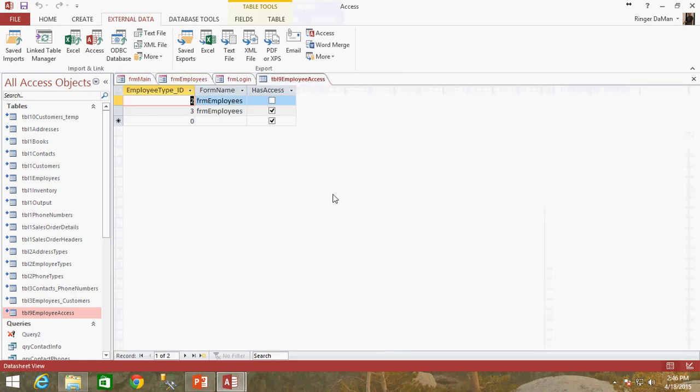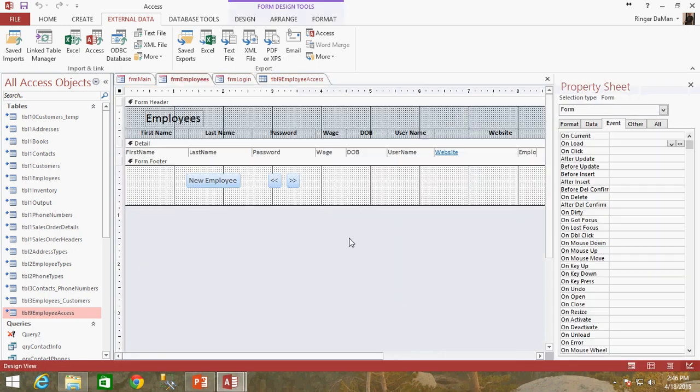All right, so now that we've got our table created with our relationships in it, we've got some data in our table, we need to start to do some of the coding. And before we can begin on this, we have to think a little bit about how we want to present a check. Where do we want to do this check? And how do we want to present the results of this check to the user at the time that they try to open up this form?